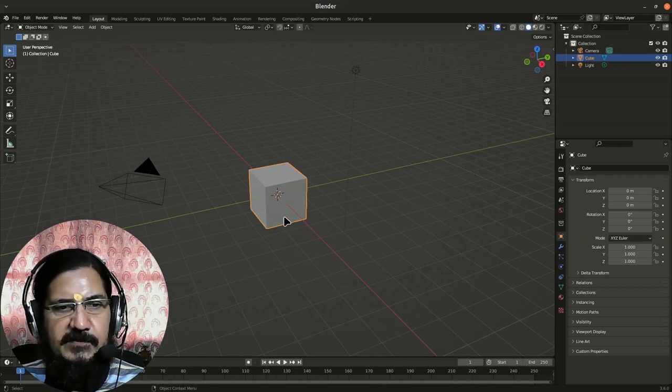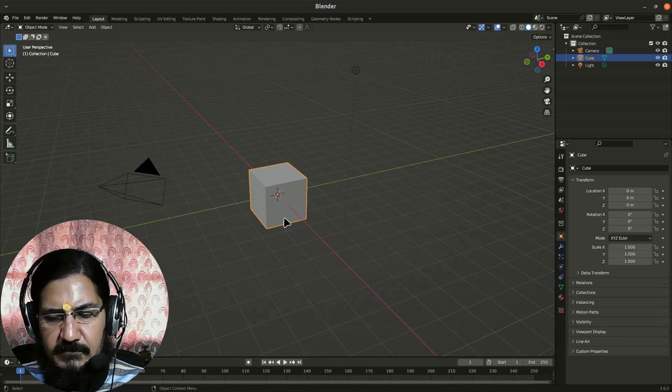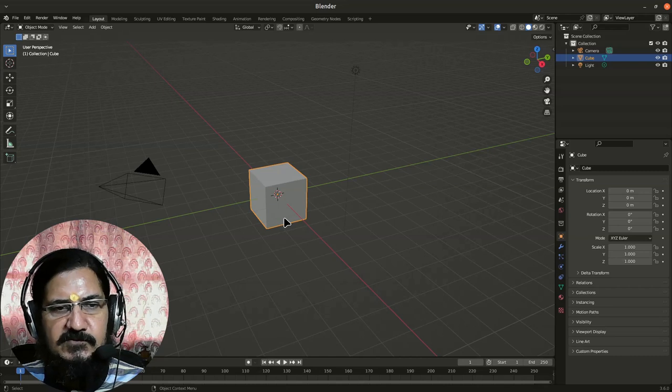For that, there are some view shortcuts, and specifically most of the keys in our numeric keypad are useful. One we have already discussed is key number 5, which changes between orthographic and perspective view, or you could use this grid icon here.